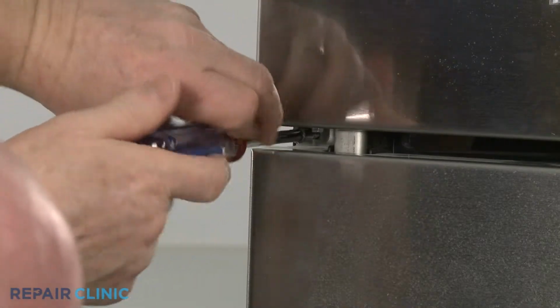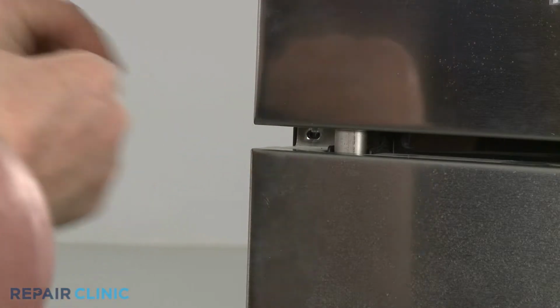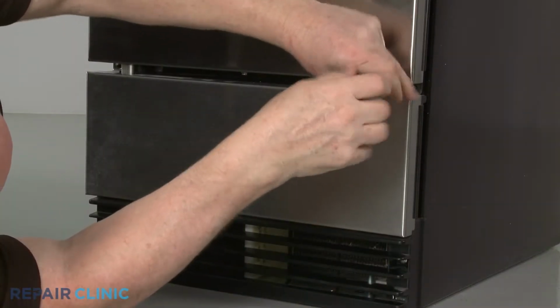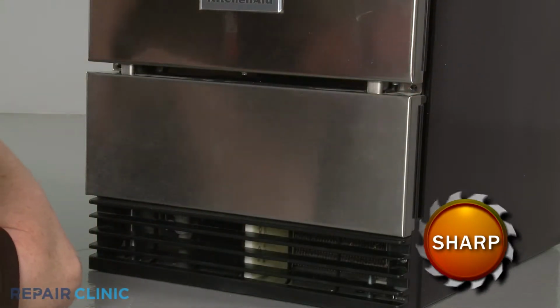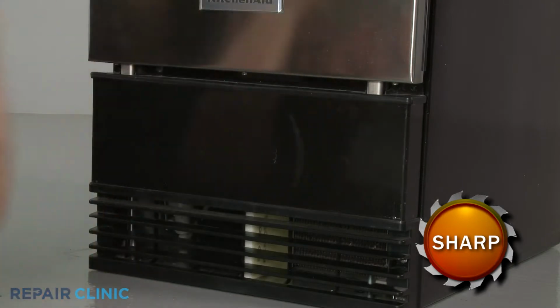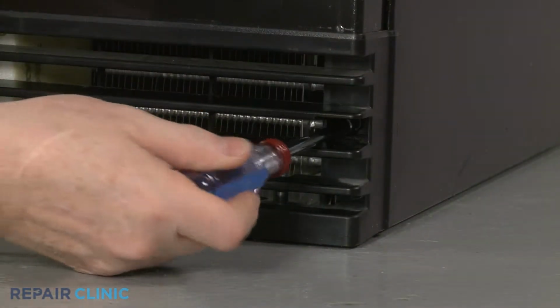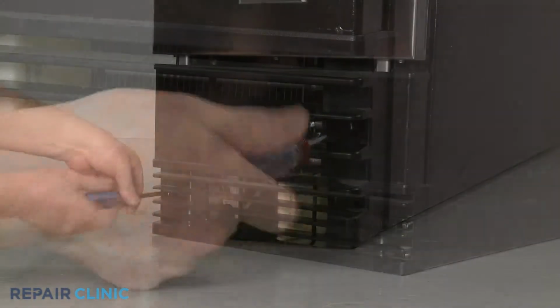Using a 1/4-inch socket or nut driver, unthread the 2 mounting screws securing the lower outer access panel. With the screws unthreaded, set the outer panel and inserts aside. Next, unthread the screws to release the inner access panel from the frame.